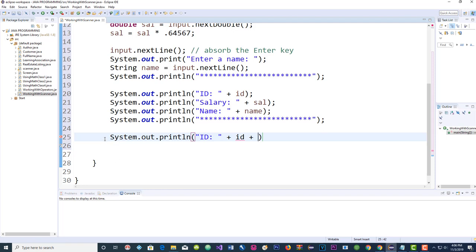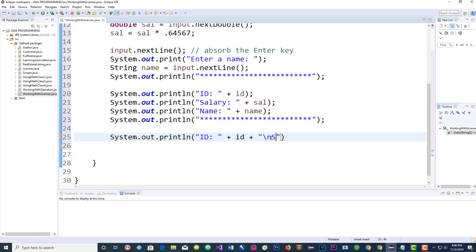With this line of code we will pass all the information, but we should separate them. ID space concatenate ID plus, double quote. Inside of this double quote we need backslash n, which is an escape character for the next line.